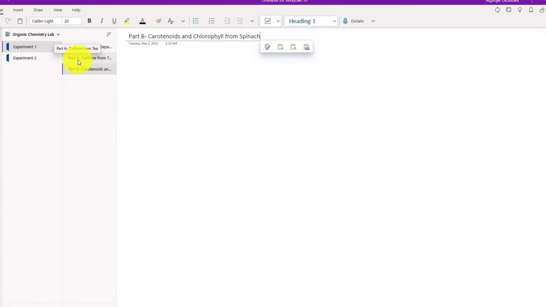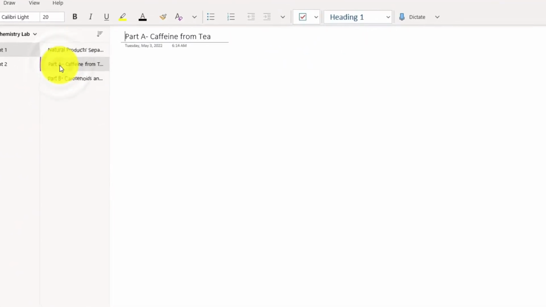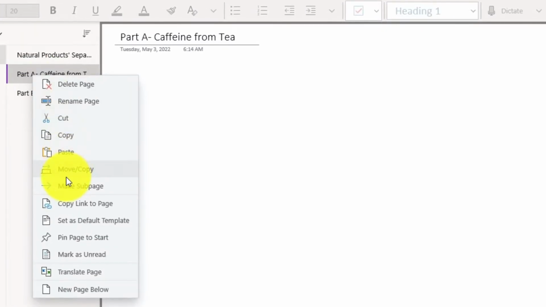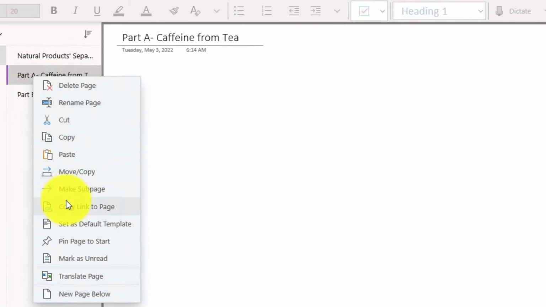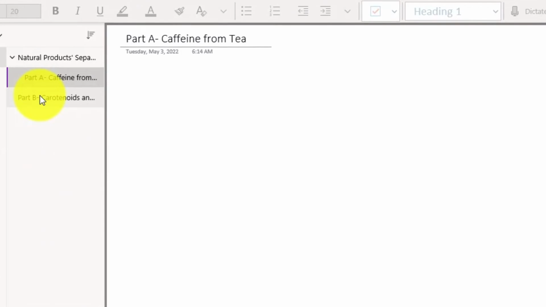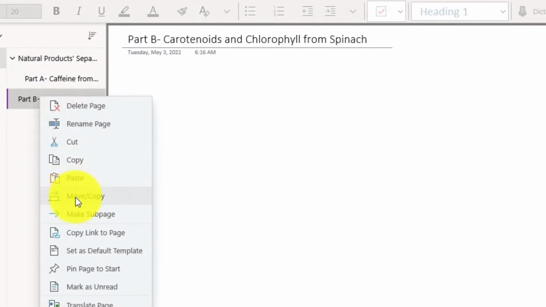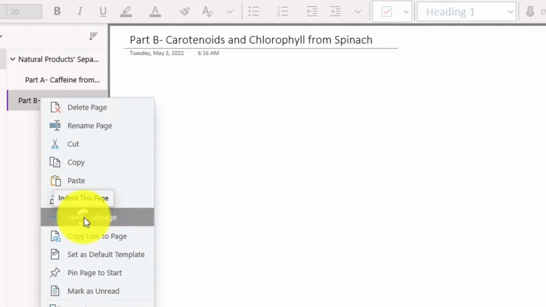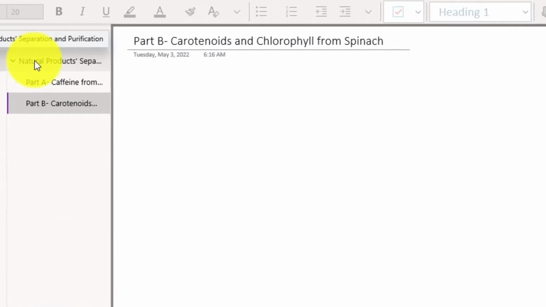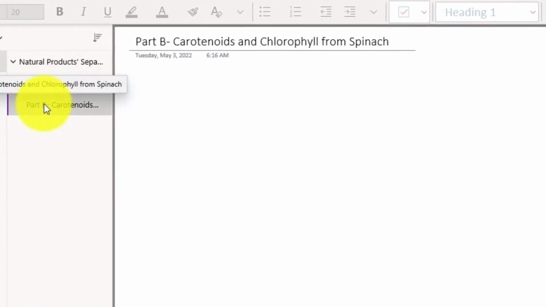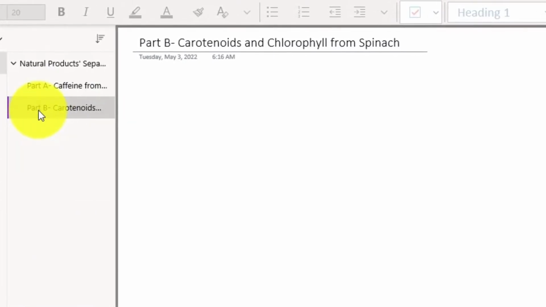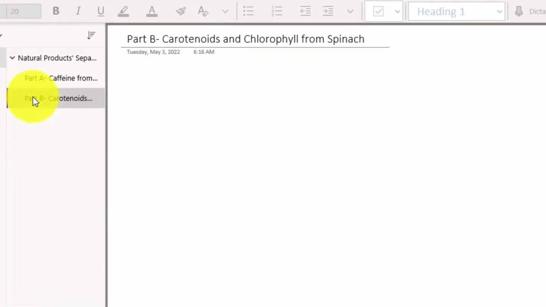Now to break this down, what we can do is go to a specific page of your choice, and we can make this by right clicking and then going down to make a sub page. Click on that, and now it's a sub page. We can do the same thing over here, make it a sub page, and we click on that and we are good to go. Therefore you're creating sections within a chapter, but that way it's really fun and easy to explore and follow as you move along and as other people are engaging with the material.